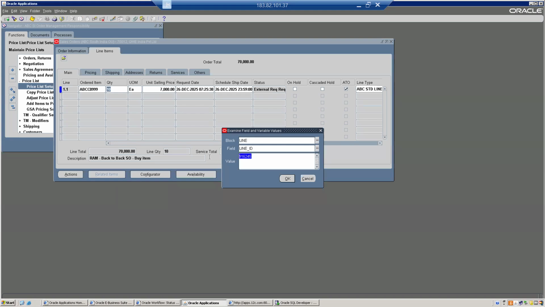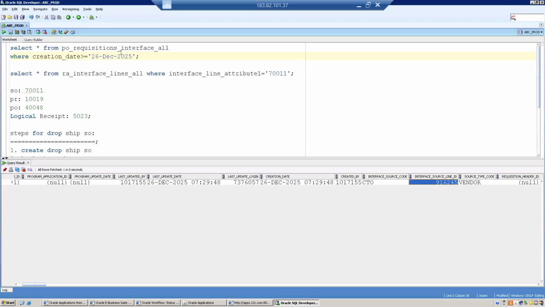Okay, this is the one. So with reference to the sales order line ID, you can find in this table what the record is.